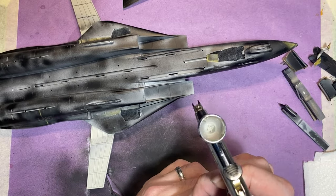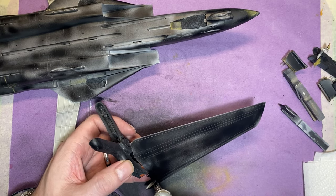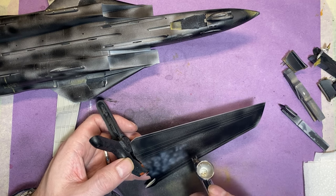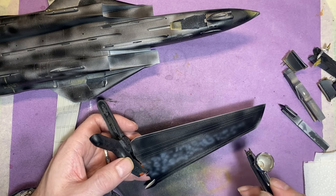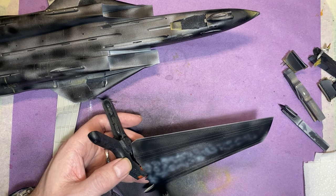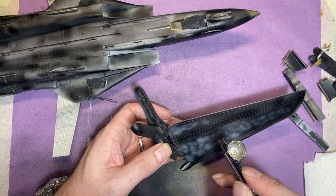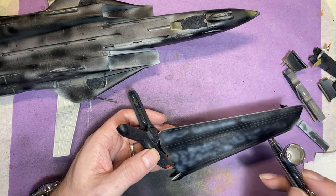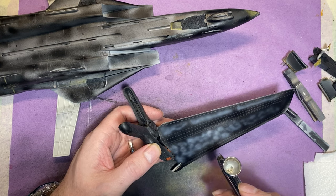Now, some more pre-shading. As you can see, the aircraft is black, but not totally black. And I'm spraying a lighter coat. This could be white, this could be a light gray, a cream, whatever you want in those panel lines to give me the variation I require with this aircraft. It's quite a big aircraft with really big flat surfaces. So hopefully after all the top coats have been applied, you'll be able to see the different variations and it adds a little bit of interest.